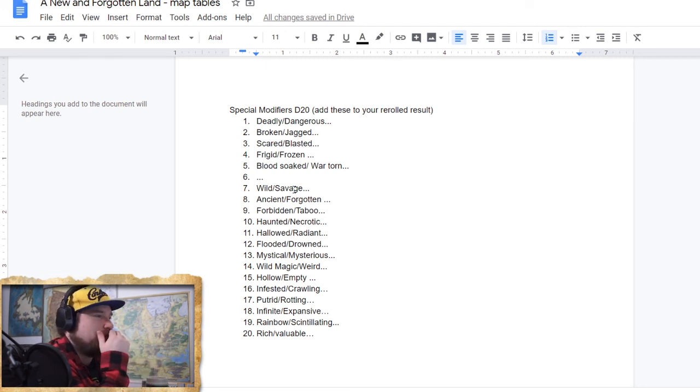We got two kind of negative ones. I kind of want a positive one. Something to do with the sun. Something lively. Something. Safe. Sanctuary. Great. Cool. Alright. Now we got our tables done.